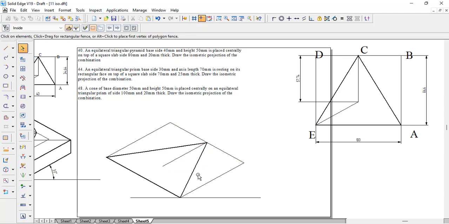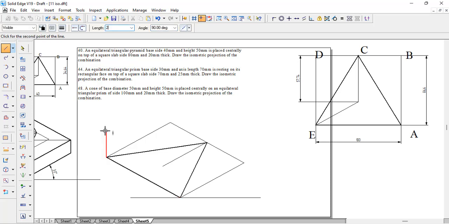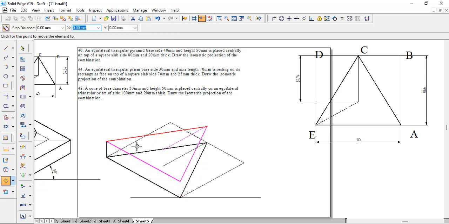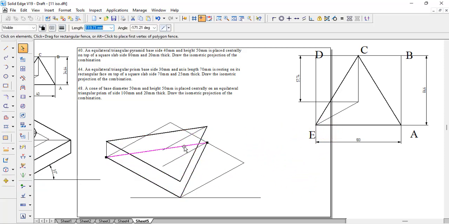Now the height of the prism is 20 mm. So let me take up a line here, 20 and 90. Select the triangle with the center line and move it out with a copy on. This line will not be visible for us, and this line is not required.